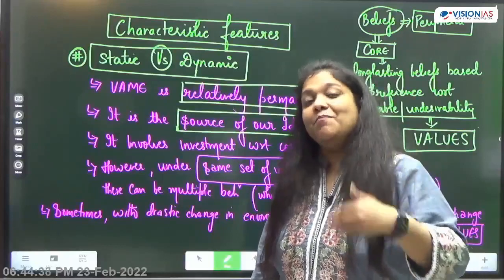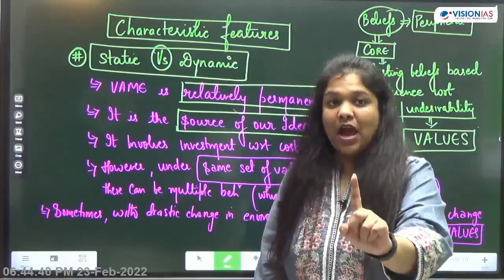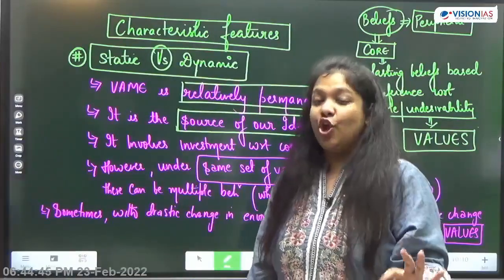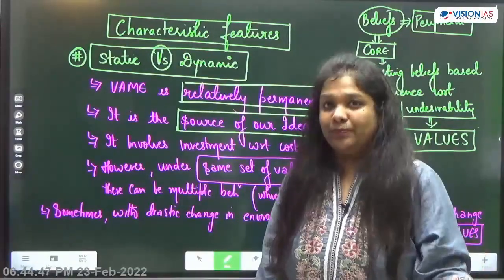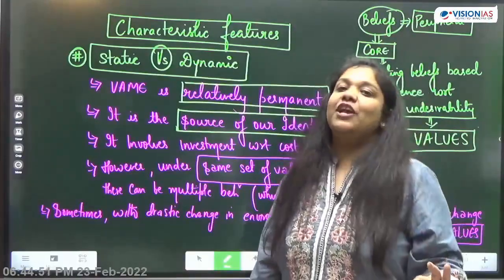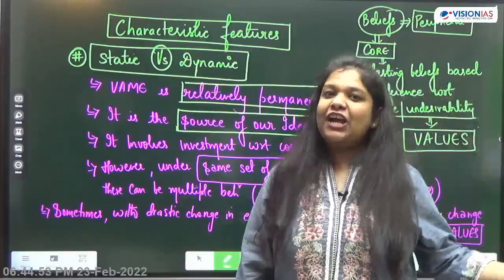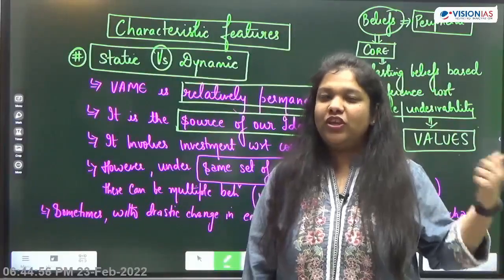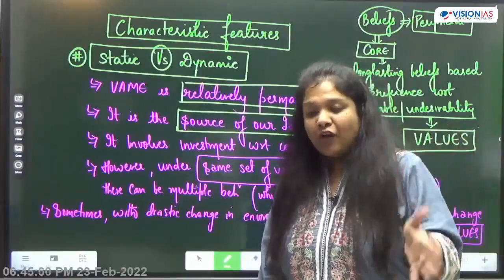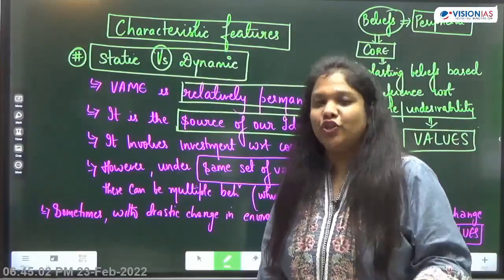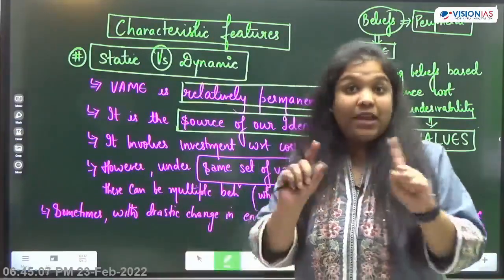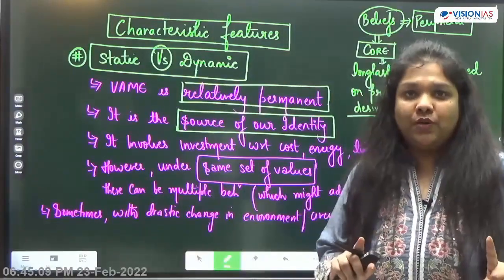So it remains permanent, but I am not discounting or eliminating the possibility of change. For example, Samrat Ashok. There was an experience of the Kalinga War which changed his value system. On one hand he was committing brutal killings through wars, he was annexing, however, after the Kalinga War, he adopted the policy of Dhamma. So there was a sea change in his value system. So I am not discounting that possibility.